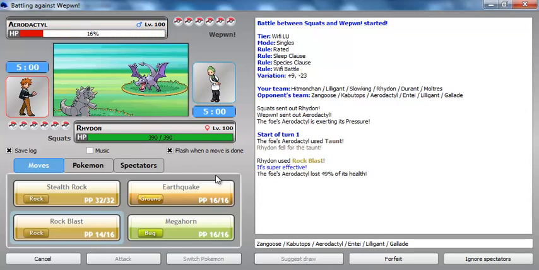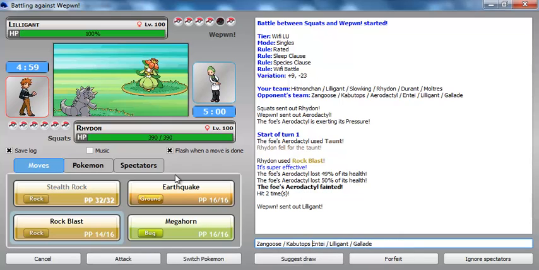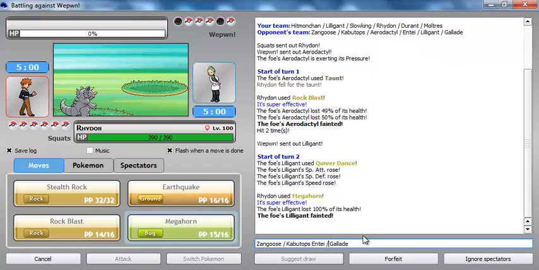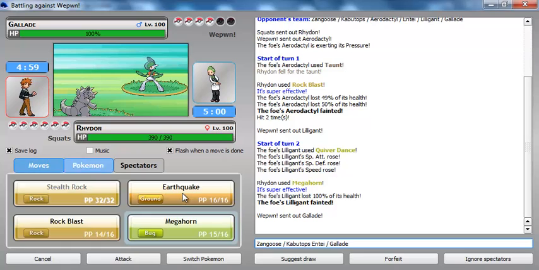So watch me get 2 hits. Or I get Max, which is really cool. A bit of luck my way never hurts. And now he has Lilligant. I'm kind of expecting him to just go for the Quiver Dance, as I do predict correctly, and he just dies to a Mega Horn. So that's a good start for me. Up 6-4 already. And now he's just going to go into Gallade.